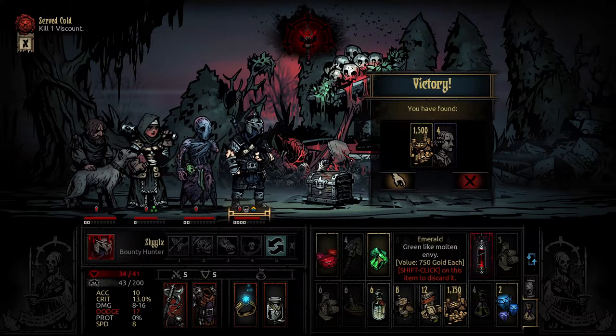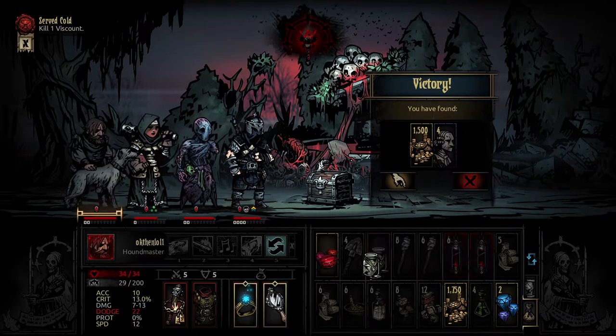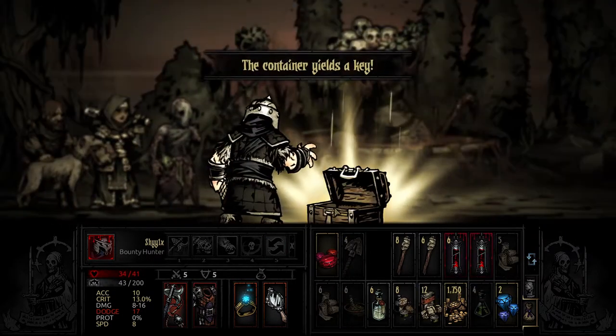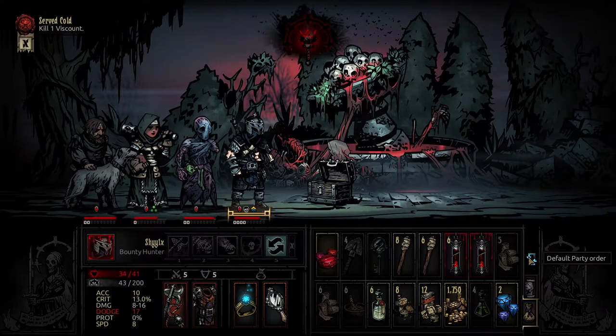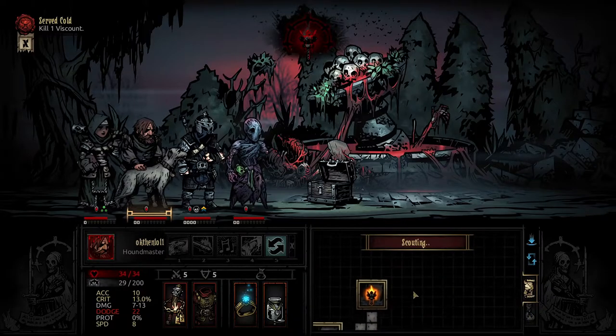Now drop these. So I have to take the key anyway, so we're gonna be switching around because I want the dog to be DPS for that fight. There's no way I can take these anyways, I need the key. Alright, reposition. You're actually going into position 2 right now. I'm not going any further this way.